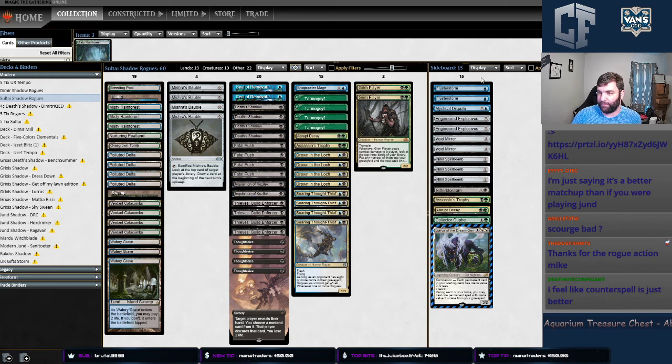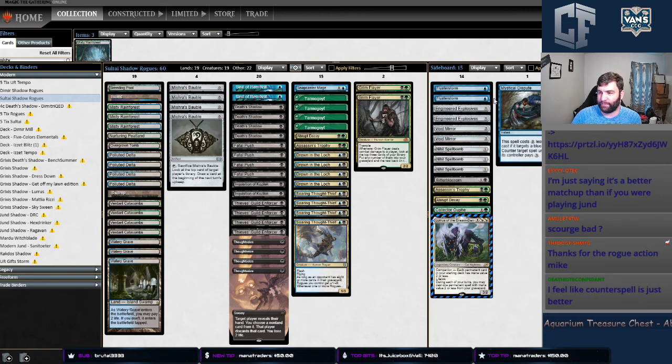The sideboard, Flusterstorm was really good. Mystical Dispute was meh. EE was good. Void Mirror, we didn't see it in the matchup, so we wanted it. Spellbomb again was good. Didn't bring in Bitter Blossom this league. Collector Roof was great against Tron, and Assassin's Trophy was great. Took out a Batterskull.